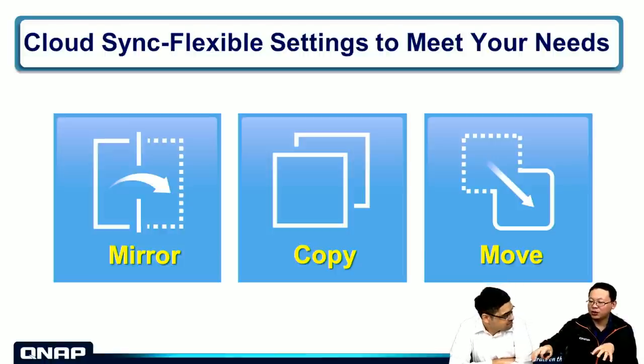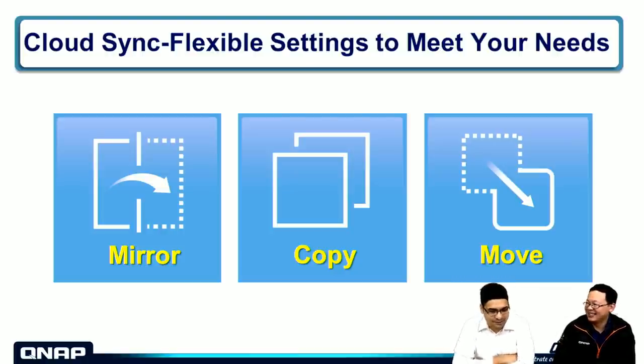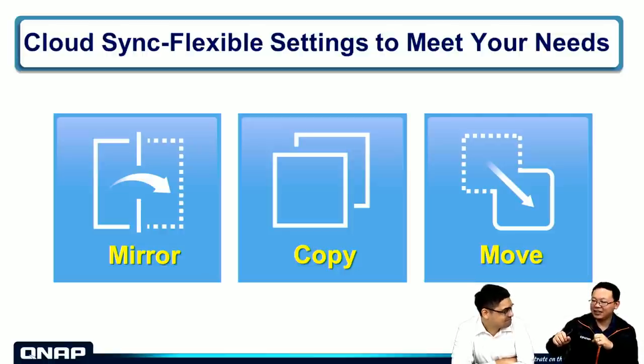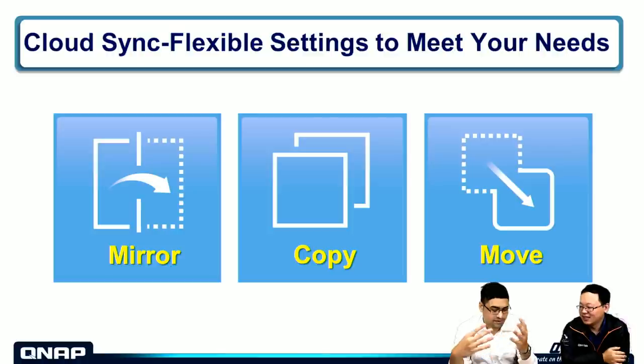For cloud storage, this is a very important feature because the cloud storage space is limited. So you don't want to use all the space. And unlimited cloud storage is getting rarer and rarer. Anyway, copy mode means I just copy any new files to the remote site. Even if the source file has been deleted, the remote site keeps the files. So we just copy and copy. And move means we just move. All these different modes are combined with different backup targets and synchronization modes, so users can create comprehensive backup plans to suit their needs according to their different use scenarios.